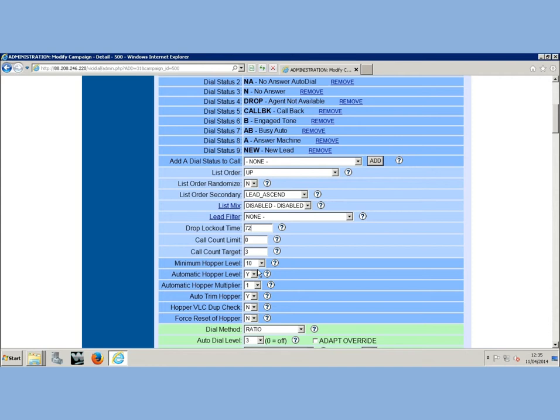Next item of interest here is the call count limit. We'll look at lead recycling shortly. Lead recycling is, if it's an answer machine, how long you want the dialer to wait until it's reattempted, and how many times as a maximum you want that to be attempted. Call count limit is a way of setting a hard limit on the total attempts for a lead rather than just the attempts per outcome. For example, you could get two answer machines, two no replies, five engaged tones, and ultimately that lead might be called 10 or 12 times before it reaches the limit for answer machines, say 5. By setting a call count limit, you can say when a lead has been attempted 5 times, irrespective of the outcome, stop attempting it.